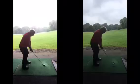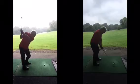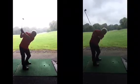Okay, so as we said before, the left-hand one here now is basically your first swing at the start. As you swing back here, the backswing for me is really, really good. You're in a good position in both cases. Not a problem at all.